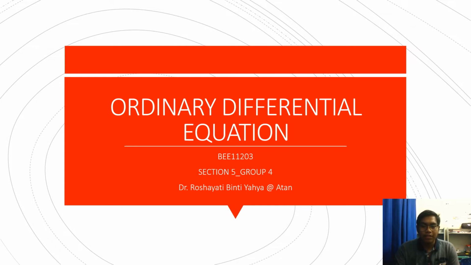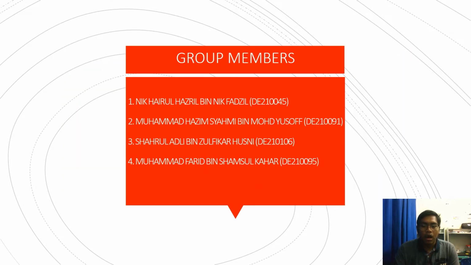Today I will present about our group project for ordinary differential equation. We are from section 5, group 4, and our lecturer's name is Dr. Roshayati binti Yahya, alias Atan. Our group consists of 4, including me, Muhammad Hazim Shahmi bin Yusoff, Hairul Hazril bin Fadzil, Shahrul Adli bin Zulfikar Husni, and Muhammad Farid bin Shamsul Kahar.